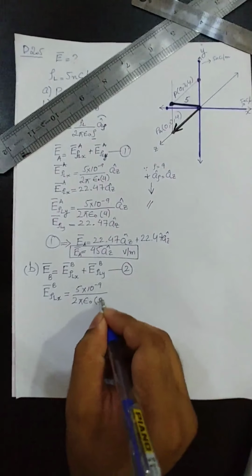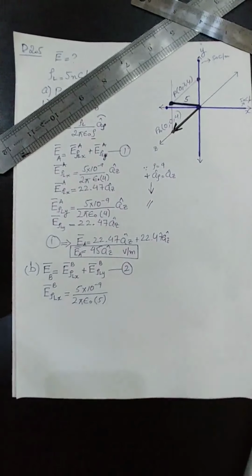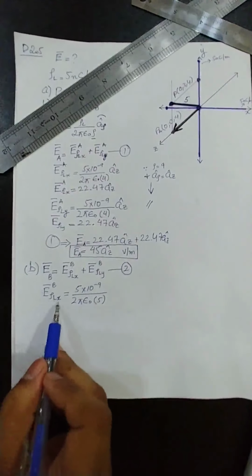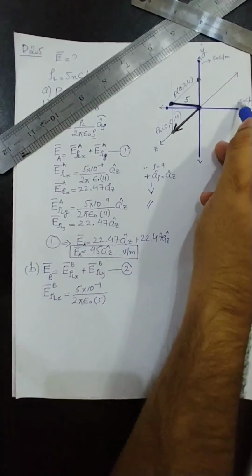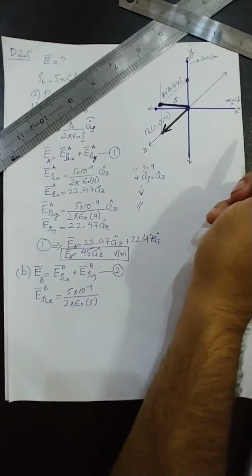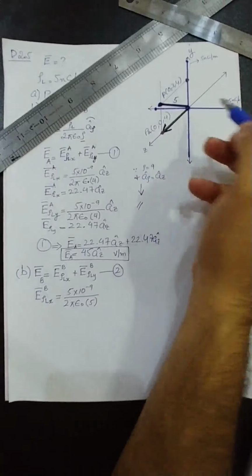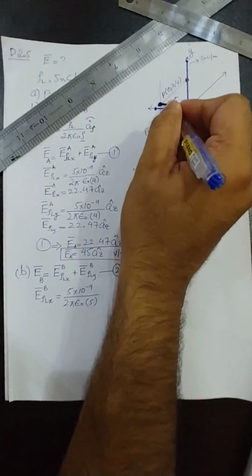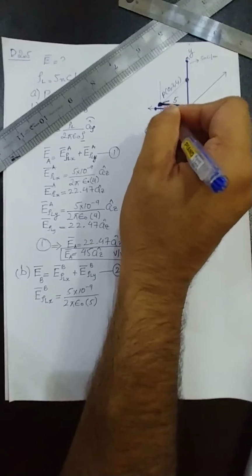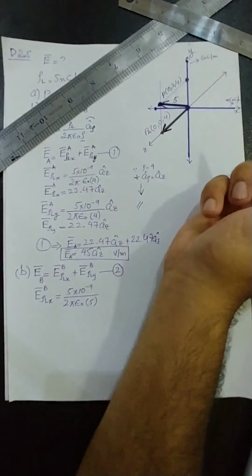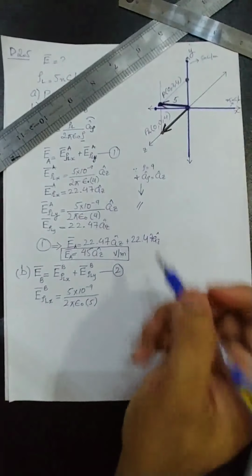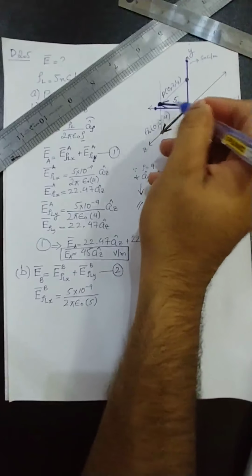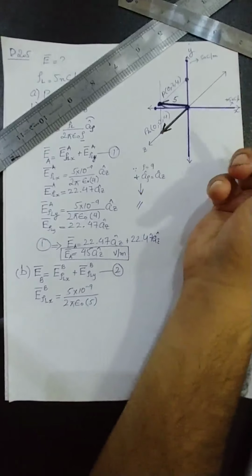So now this rho is 5, and since this is rho L, we are finding the field at point B due to rho L on the x-axis. This rho L on the x-axis has a positive 5 nanoCoulomb line charge density. What we are interested in is the direction along this perpendicular, pointing away from the line charge. So we need a unit vector pointing in the direction of this black arrow.